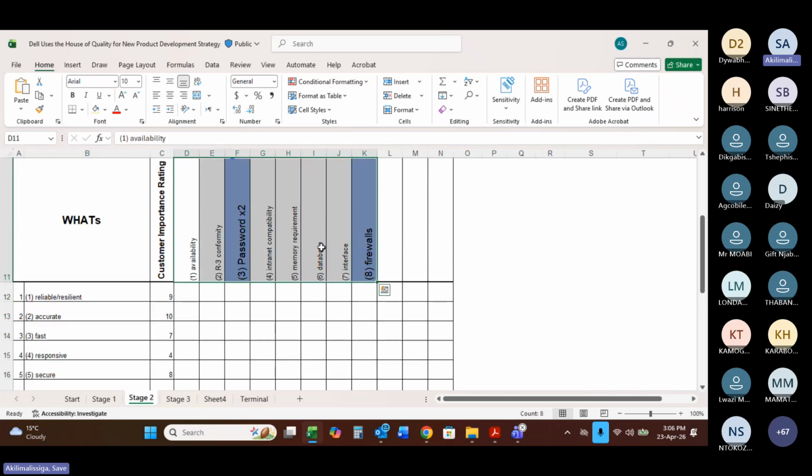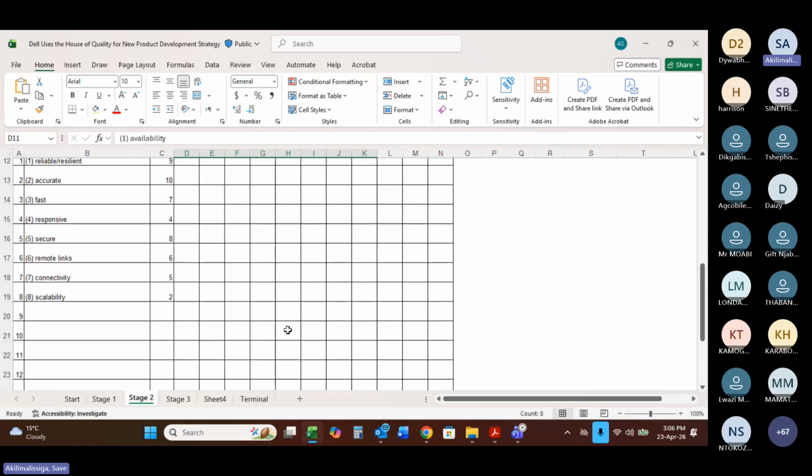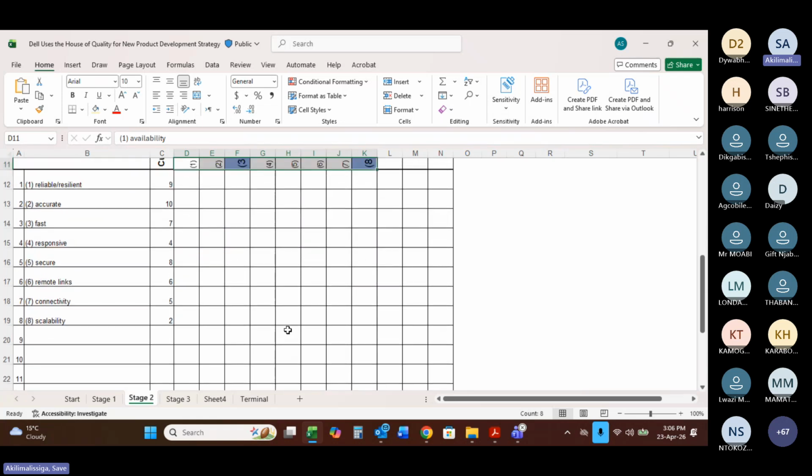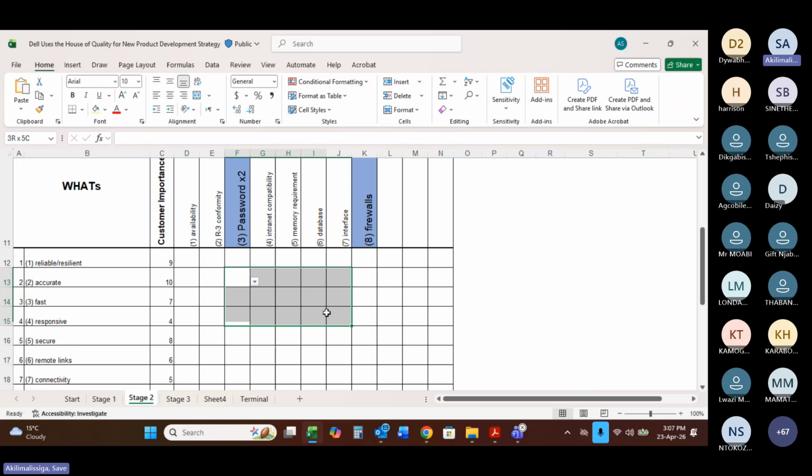So the attribute or the house. Now, how do you go about establishing the relationships here? Again, we are going to make use of the case study. The information is there. You just need to extract it correctly.